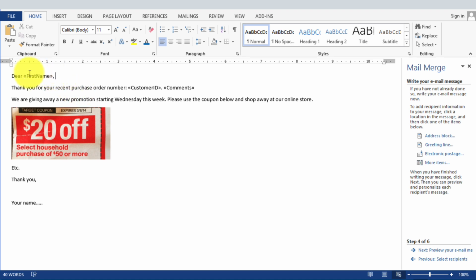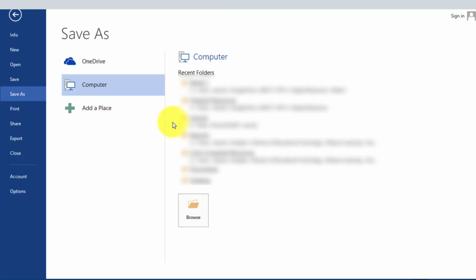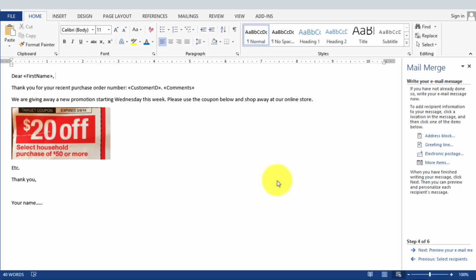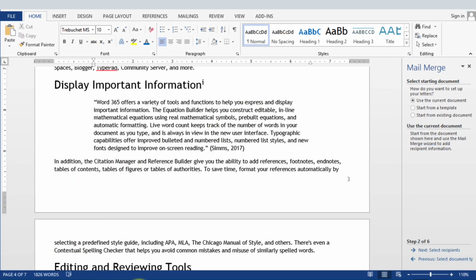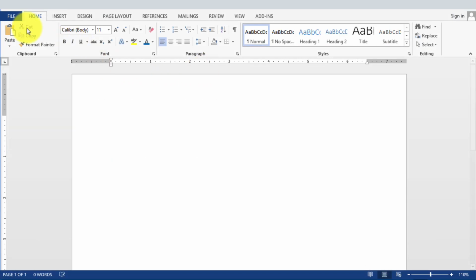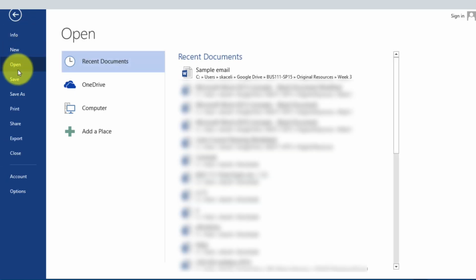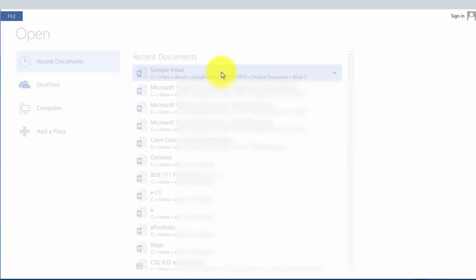You can save this file, notice with the codes, I'll give it a name here, and then if I were to go back here after two weeks or two months or whatever, and I come back to Word again, and then go to open it, here's my sample email.